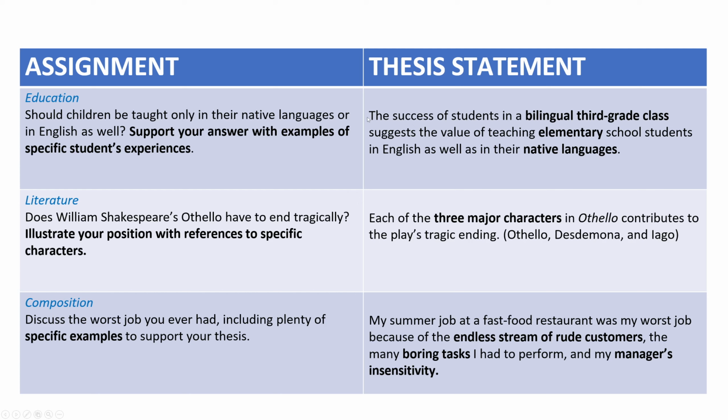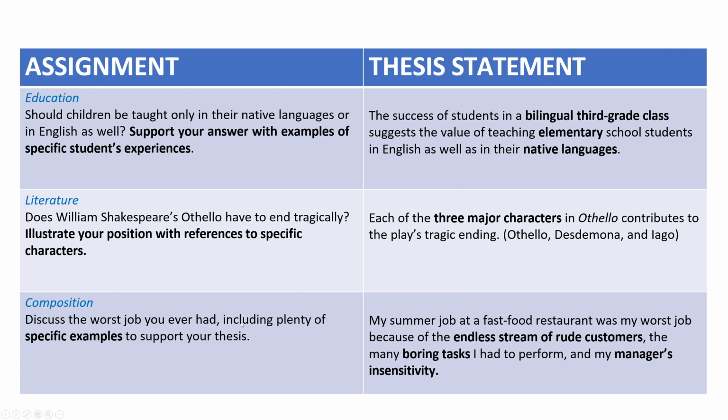Your thesis is going to take a position on that, and then they're going to have examples. So an example thesis here: the success of students in bilingual third grade class suggests the value of teaching elementary school students in English as well as their native language. This is probably not a full thesis statement because we're kind of missing previews of what maybe the entire essay is going to be about, but it's certainly answering the prompt. And these other two examples kind of do the same thing.